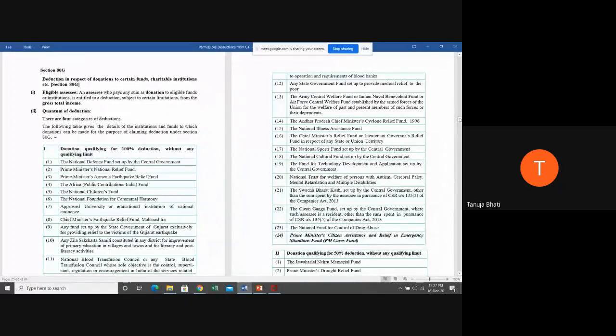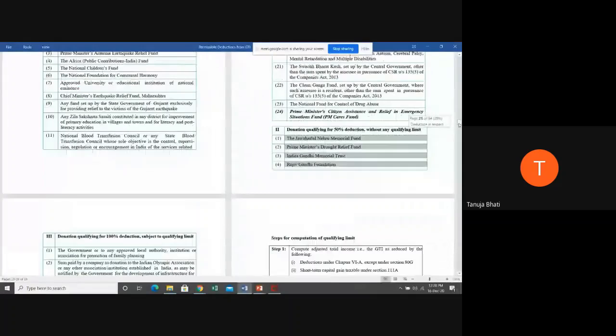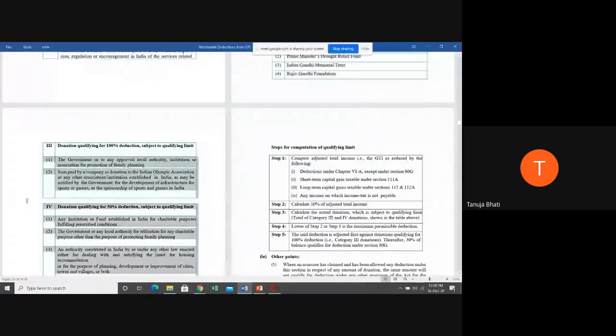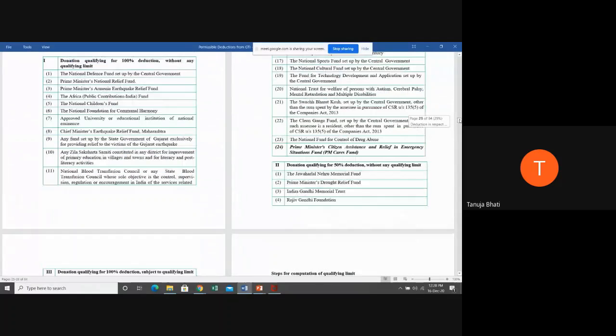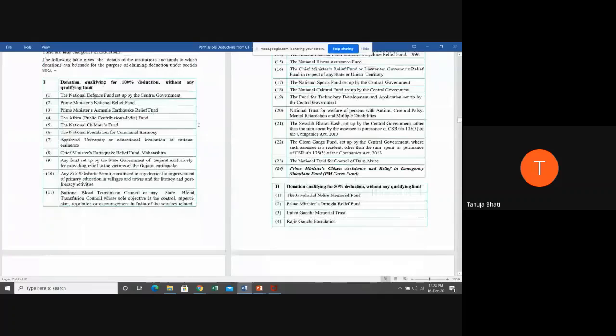Okay. Tomorrow I'll give you all a shortcut to remember these funds. How are you going to remember these funds? I'll give you all a technique by which you can remember these funds, so that you are able to better understand under which category each is going to fall.